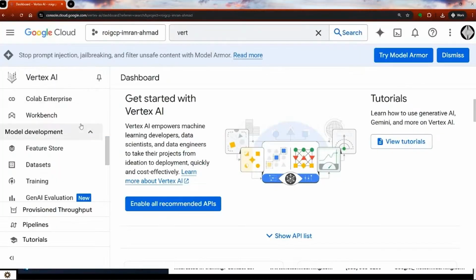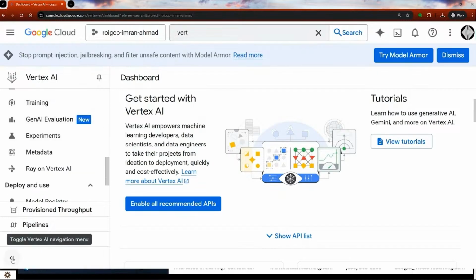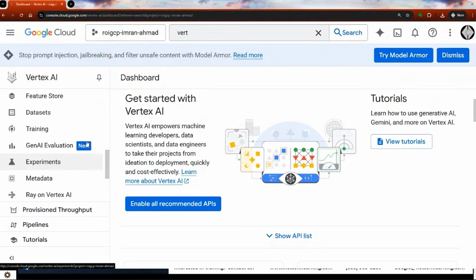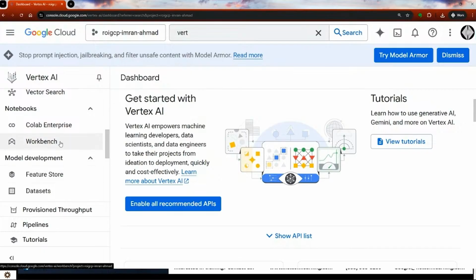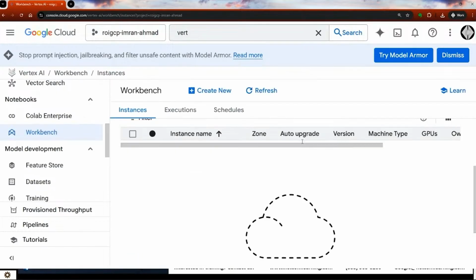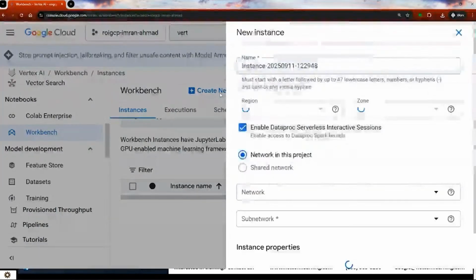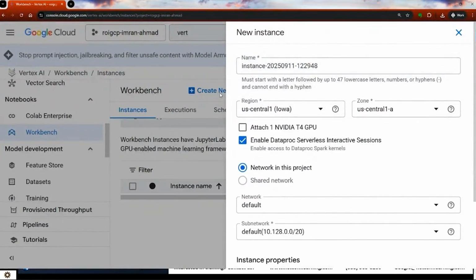On the left hand side, as you go through the assets, you will see something called Workbench. Now you click Workbench. Here you can create a new machine, and this is where it will provide you the computing resources.